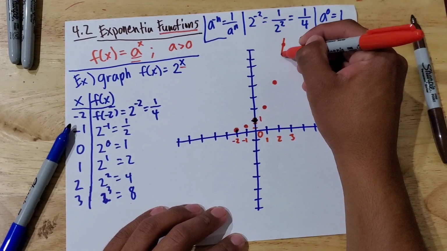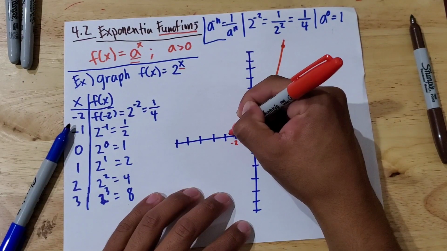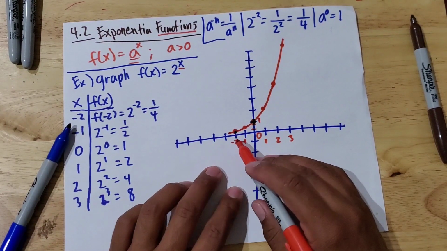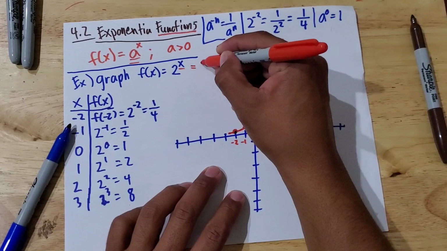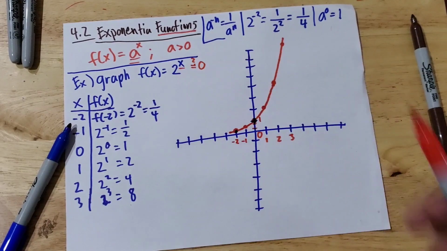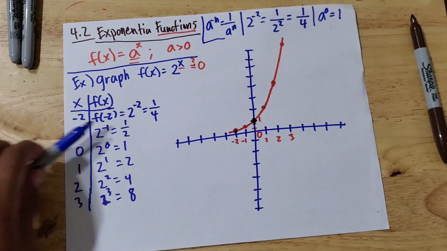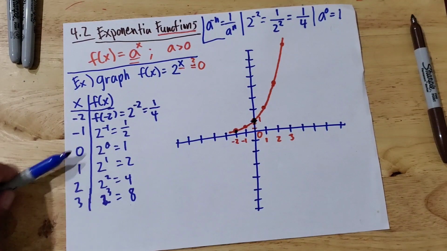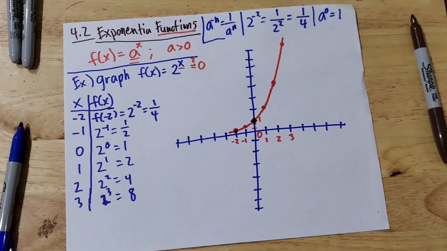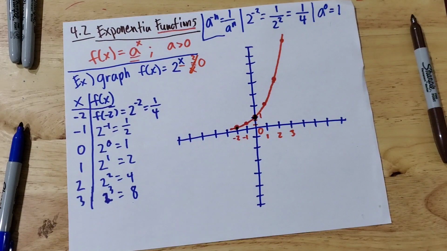And you can see what's happening to the graph. If I follow, then you have to ask yourself, is this ever able to equal 0? Can you think of any number that you put on the x that's going to give us 0? We tried negatives, that still gave us a number. We tried 0 and that gave us 1. And we tried positive numbers and that only made it much, much bigger. Meaning that no, that's impossible. You can never find any value of x that will make this 0.